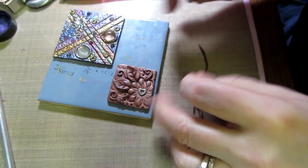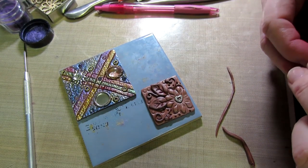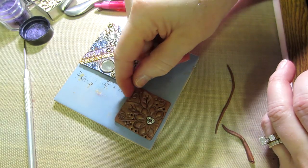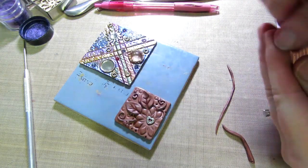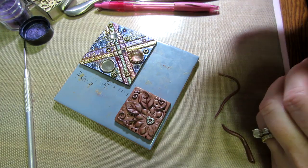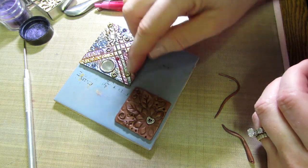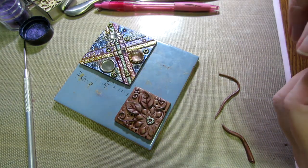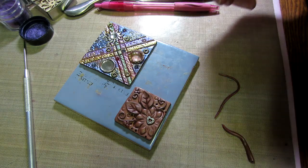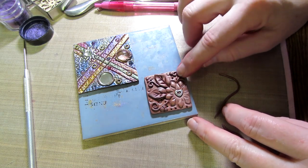I'm just adding these — sorry camera — these just make more texture. These are cute, I'm liking this design. I don't know what I'll use these tiles for at the moment. I think I'm gonna play with my Christy Friesen stuff next to make a steampunk whale. But I was just totally in love with Christina Capono's work — her name is Christine Capono — she's amazing. So I had to try it. Gorgeous.